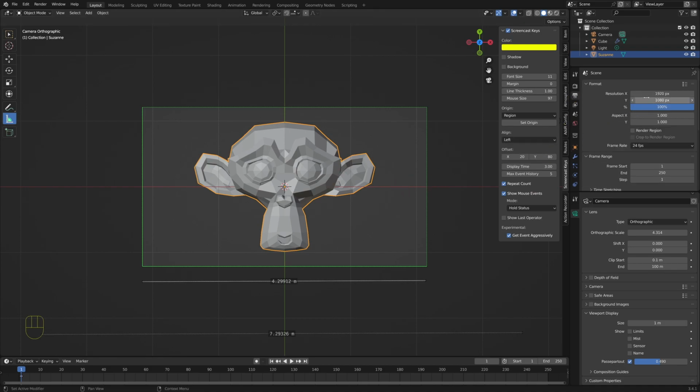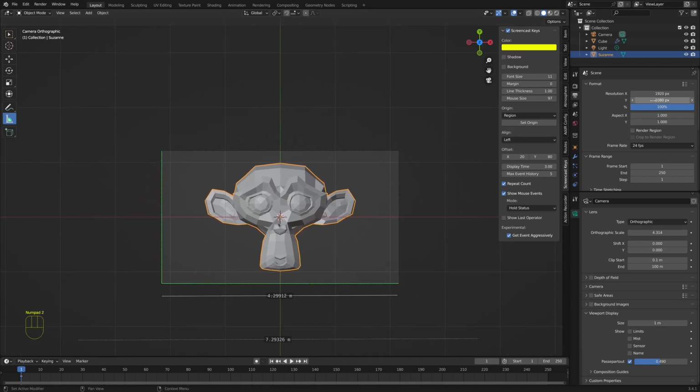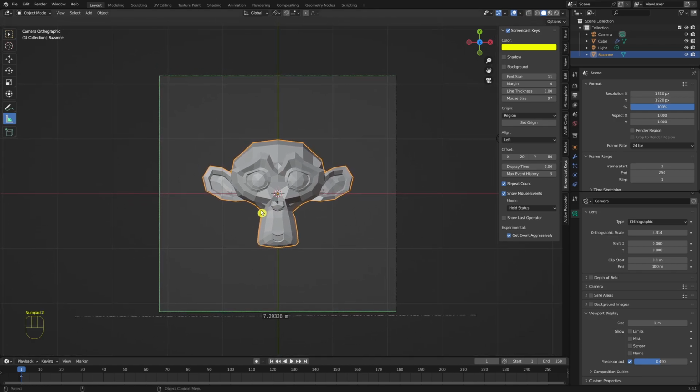But that's actually not quite the whole story. If I go up here to these settings here, what I'm going to do is I'm going to start increasing the resolution on the Y. Let's just get rid of this ruler. I'm going to start increasing the value on the Y, and you see that the frame starts getting taller. So if I type in 1920 here, we have a square frame. So you might imagine that if I keep increasing the width on the Y, it's just going to keep getting taller and taller. But what happens is instead it starts getting narrower and narrower. And when I was first playing with this, I just couldn't get my head around what was going on here.